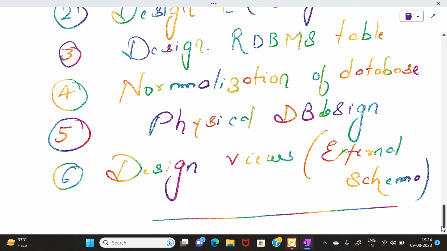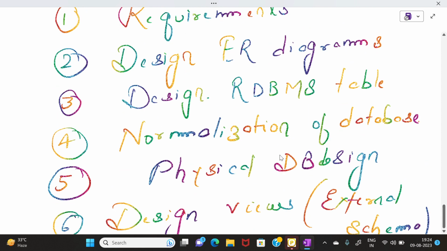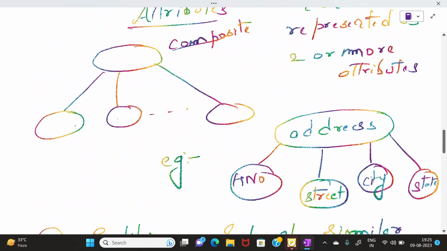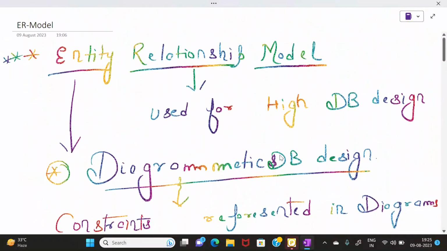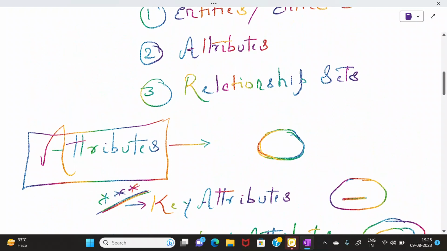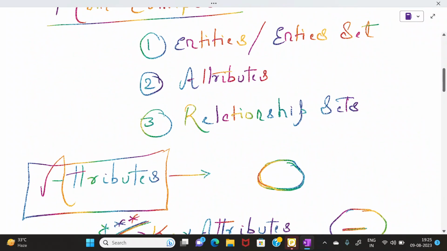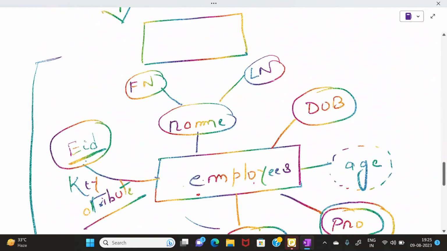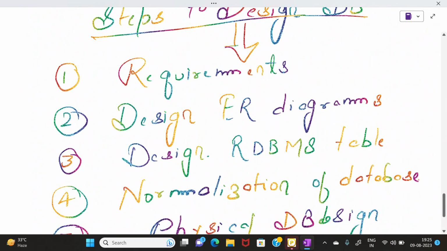In the next lecture, we will be discussing the relationship sets, and we will be discussing more on the ER diagram. So this was something basic related with the ER model, some of the basic components. Of course, we haven't discussed yet the relationship sets that we'll discuss in the next lecture. We have some basic sets, entity set and attribute, different kinds of attributes that we discussed. And what are the steps for designing the DB? So, this was all for this lecture. We'll discuss the relationship sets in the next lecture.